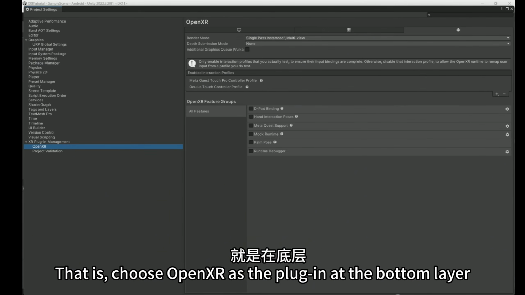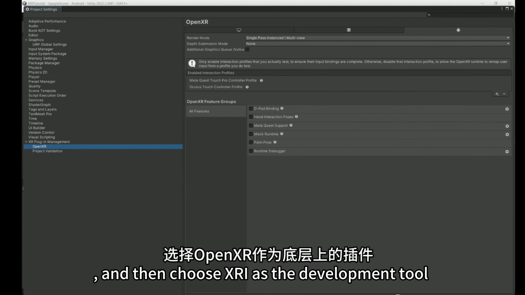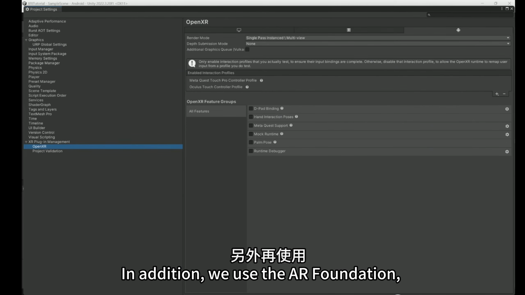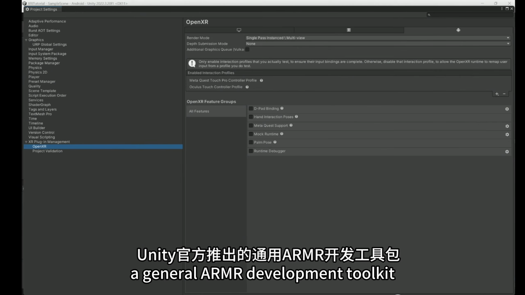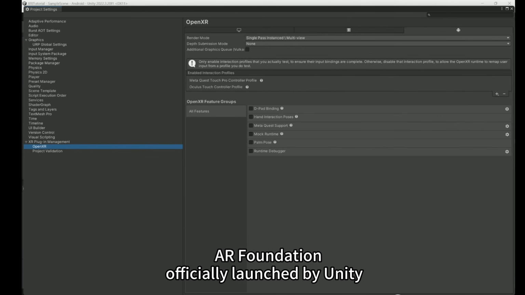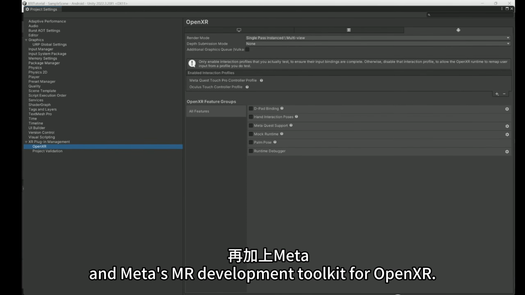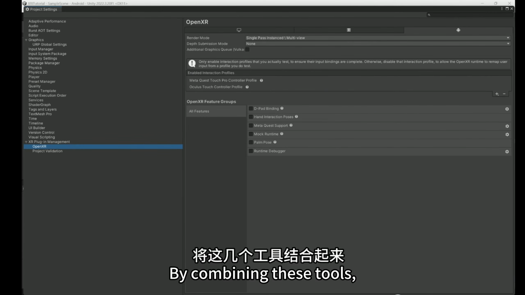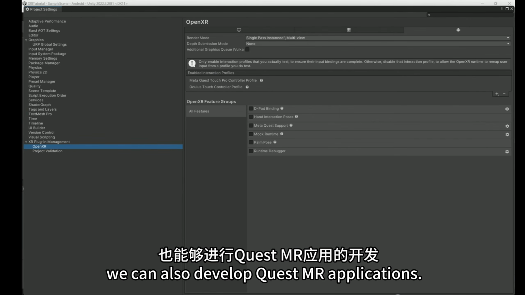That is, choose OpenXR as the plugin at the bottom layer, and then choose XRI as the development tool at the interaction layer. In addition, we use AR Foundation, a general AR development toolkit officially launched by Unity, and Meta's MR development toolkit for OpenXR. By combining these tools, we can also develop Quest MR applications.